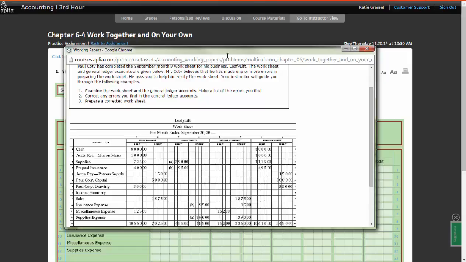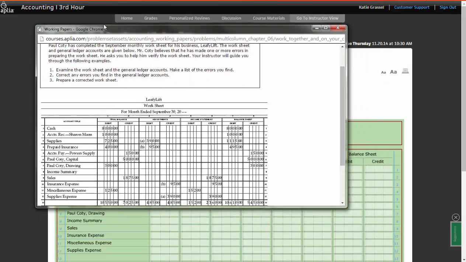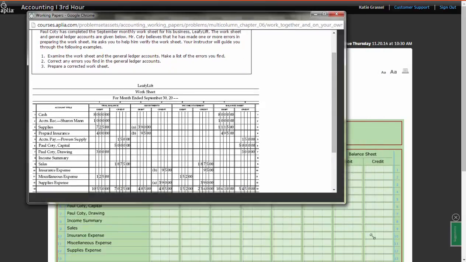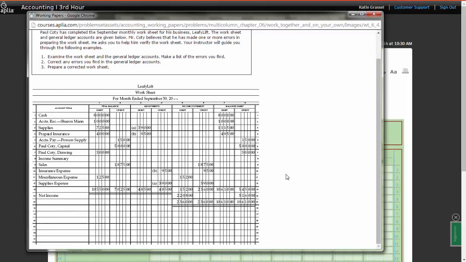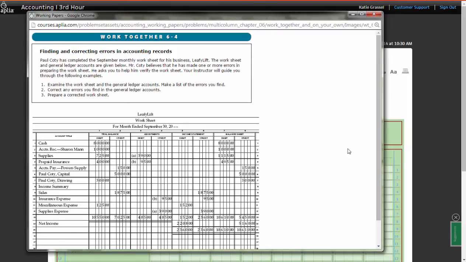Does that make sense? So the first thing I want to do is, before you get going and start plugging things in and you're not listening to me and I have such good things to share with you, let's spin around and look up here. Okay? Because you are going to get to a situation where you're going to look at your worksheet and you'll be like, oh my God, things are not working out.